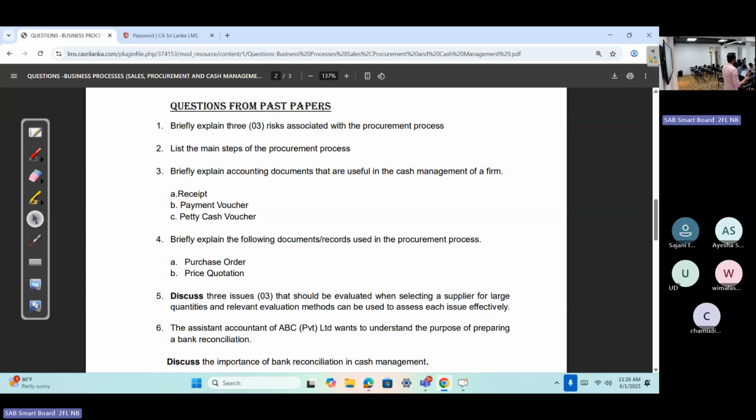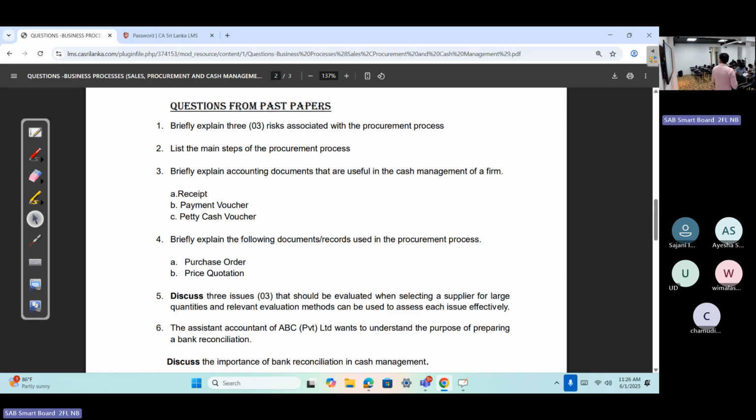Already in the first class, I told you somewhere around 12 or 14 topics are there in internal control. Those are other aspects, not examples. The examples we are covering here, after each and every business process: what are the internal controls available in the business process? Other aspects of internal controls we are going to discuss under the internal control chapter, which will cover 35% of your syllabus. So don't cut the classes, and theory-wise also it is new to you, not like business process.